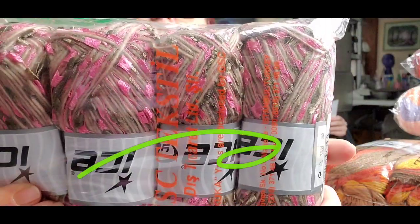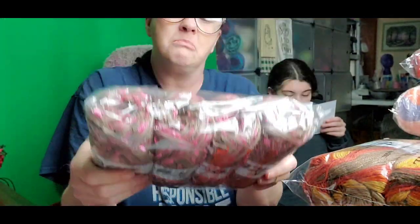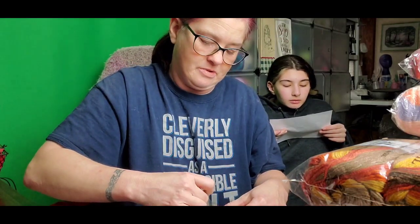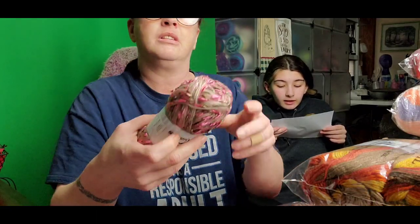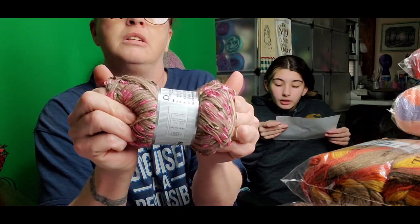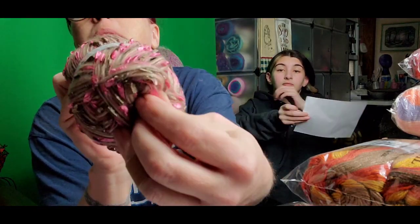73257. She says it looks like they have little eyelashes. I'm guessing this is a mix between ribbon yarn and regular. It says sale winter. Let me see if I can read underneath that little sticker they put on it. Look. Pink, light brown, cream, 33% merino wool, 17% organic cotton, and 50% polyester knitting yarn. And it was $3.99 for the bundle. Wow. $3.99 for 4 of them. And sorry about the black hole.